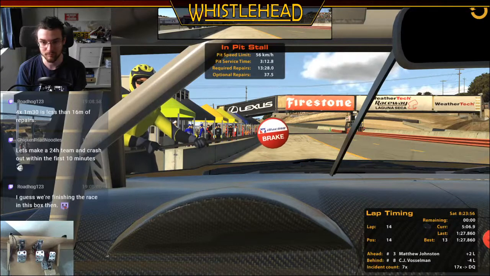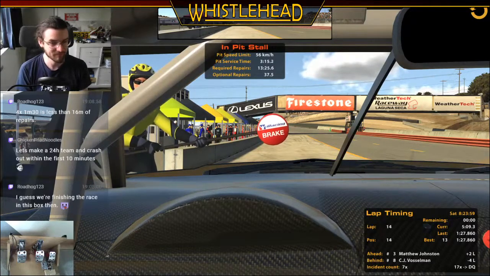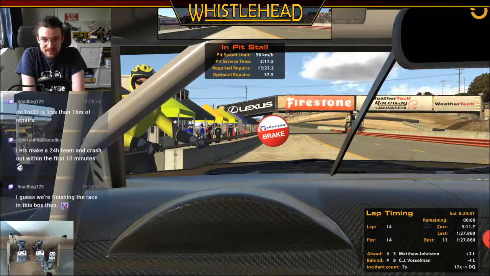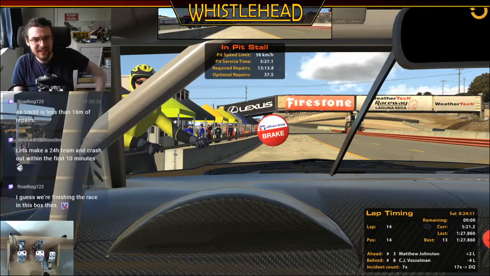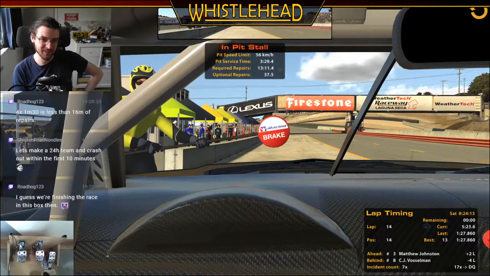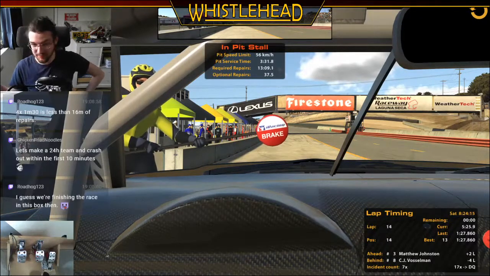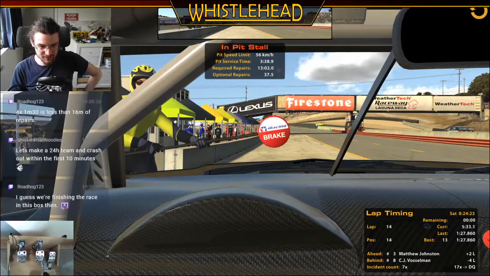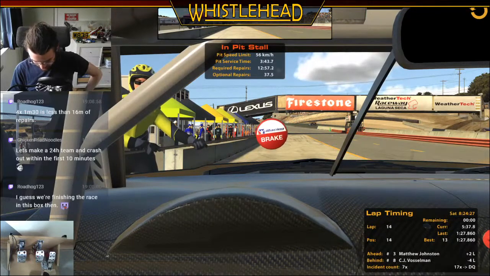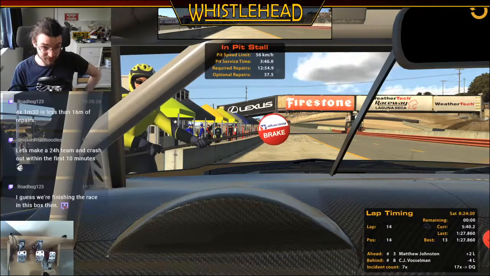And now we've got maximum 1 minute 30 before the race actually ends. I just don't want to withdraw from the session. Now I'm going to DNF anyway, aren't I? Because unless I actually sit around here for the next 13 minutes, I'm not going to be allowed to leave the stall. Why did I turn fast repairs off? Please tell me why I turned fast repairs off.